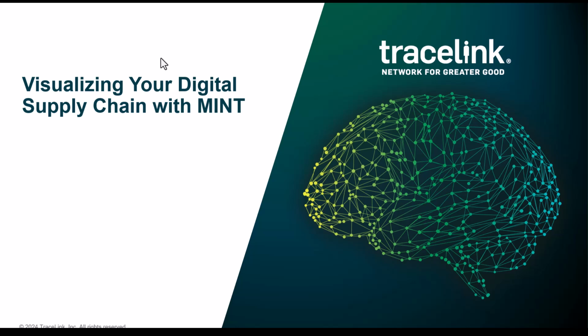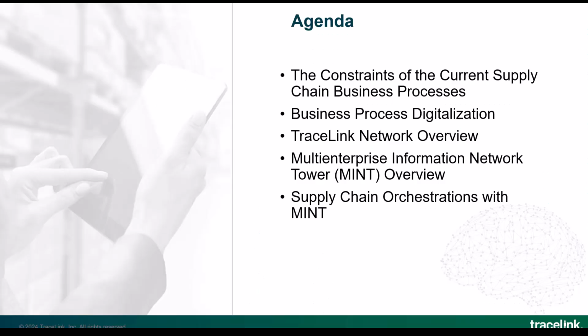Welcome to this Visualizing Your Digital Supply Chain with Mint training session. First, we're going to take a look at the constraints of the current supply chain business processes. Then the digitalization of business processes. Next, an overview of the TraceLink network. Then an overview of Mint, Multi-Enterprise Information Network Tower. And then supply chain orchestrations with Mint.